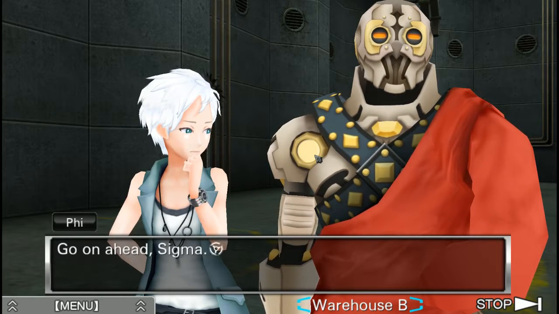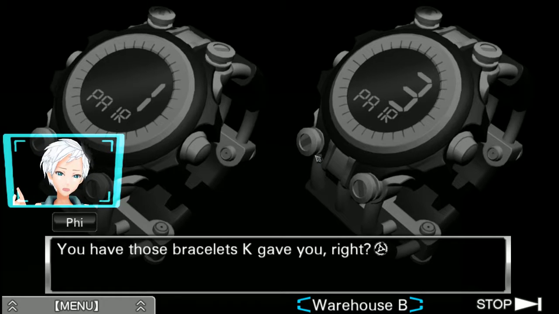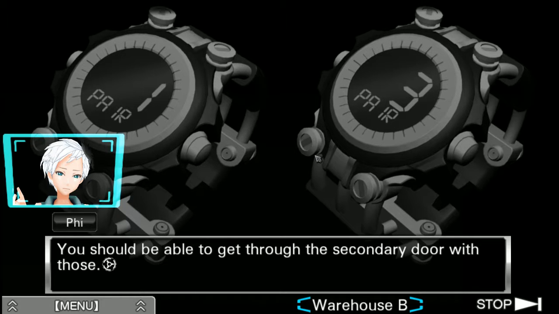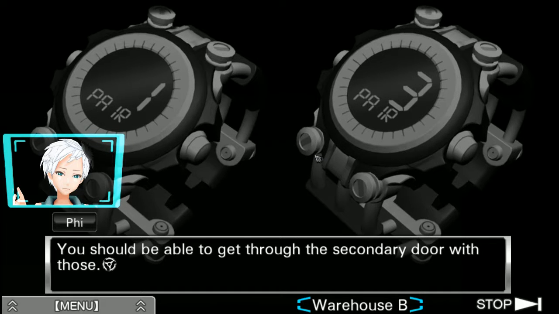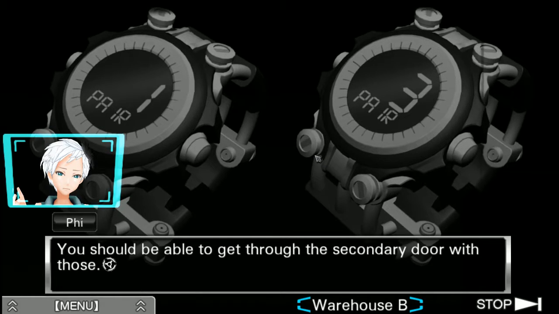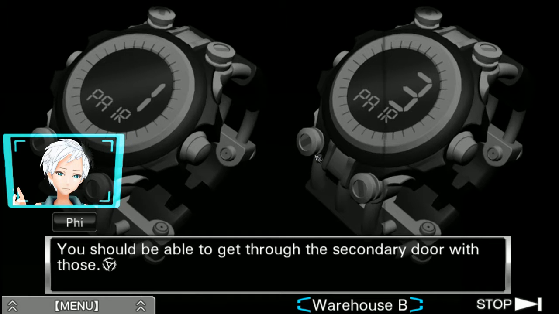Go on ahead, Sigma. You have those bracelets Kay gave you, right? You should be able to get through the secondary door with those. It's funny because in this scenario, Sigma had the best chance of escaping, but he doesn't. Because all he would need to do is go in with the bracelets, solve the entire puzzle by himself, and then just pick Betray. And he would get out.